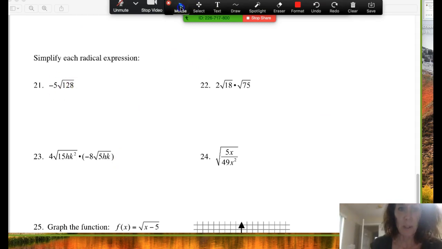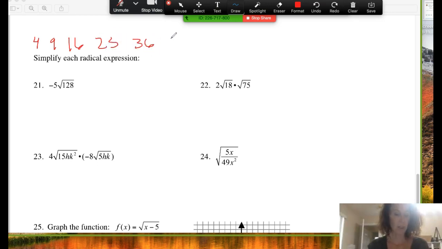Okay, when I'm working with square roots, one thing I like to do is remember my biggest perfect squares. Instead of breaking into primes, which works fine, and then finding doubles so you can square root them, I like to think, what's the biggest perfect square that divides into this? Sometimes I'll just come up here and write my perfect squares. Like 1 squared is 1, and then 2 squared is 4. 3 squared is 9, 4 squared 16, 5 squared 25, and so on. So I'm just going to write all of my perfect squares here just so I can refer to them and think, what's the biggest perfect square that will divide into these terms? Because if I have a perfect square, I can square root it and pull it out of the radical.